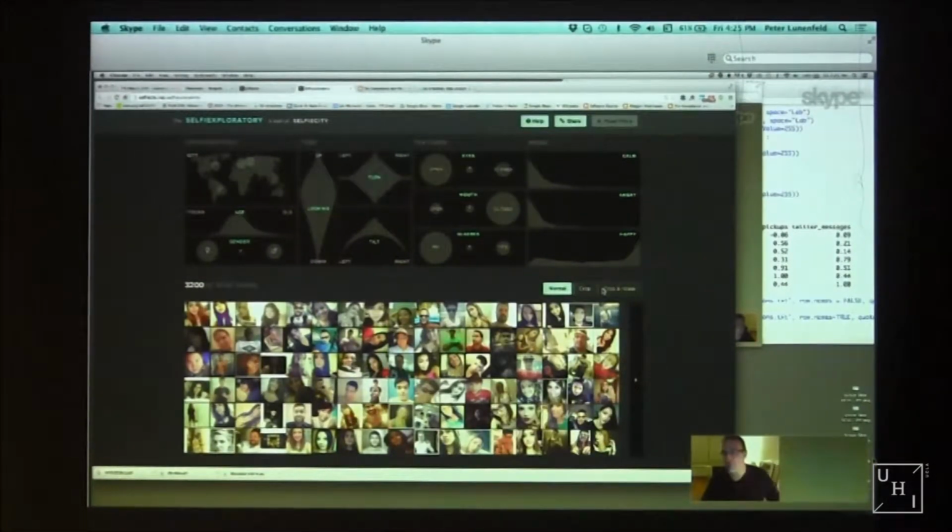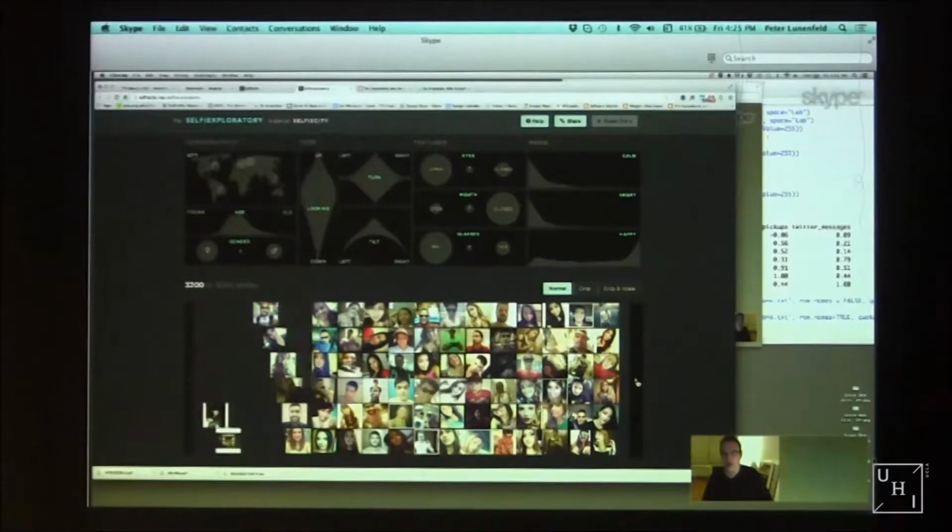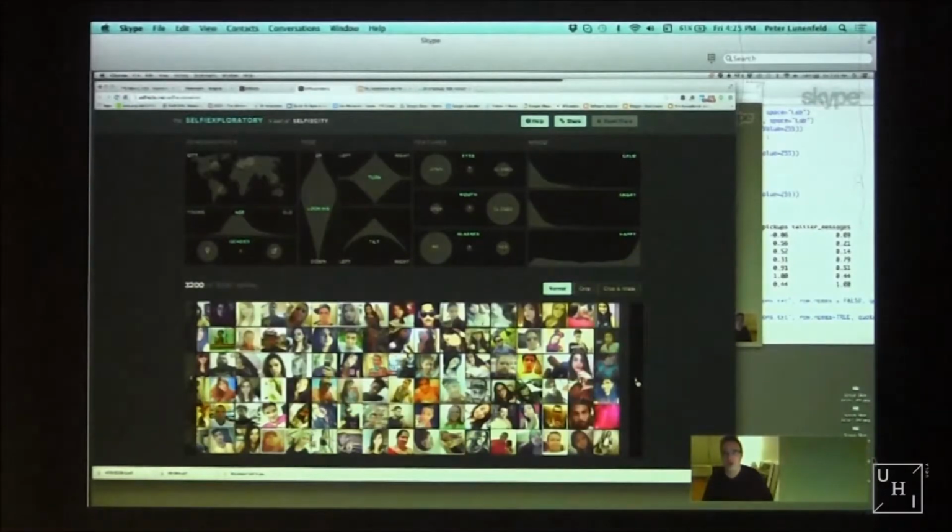Actually, it turns out it's not so easy to figure out if an image is a selfie or not. And because the web is still kind of slow, we were not able to show you the whole data set, but the data set does consist of 640 selfies from 5 cities, so a total of 3,200, and you can navigate through it by just browsing through the parts.